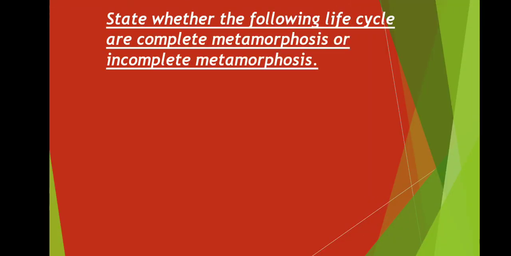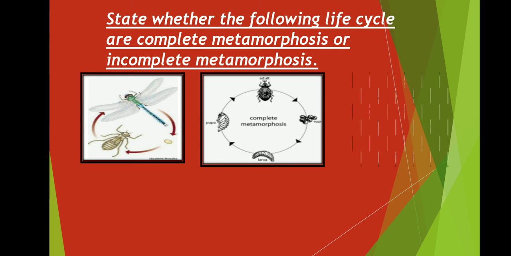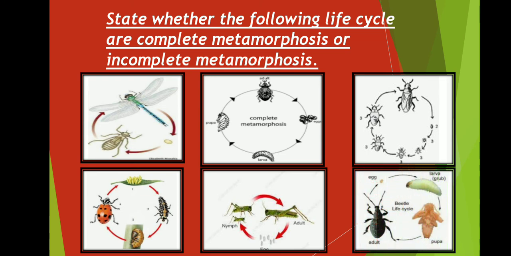Okay, my dear students, I think you all have understood what the life cycle is, what metamorphosis is, what the types of metamorphosis are, and the life cycles of the cockroach, frog, and butterfly. Now you have a clear idea how to specify complete and incomplete. Here I have given some images of the life cycles of some organisms. The second one shows which type of metamorphosis. Like that, for the others you have to write down whether they are complete or incomplete. Take your own time, think, and write down whether it's a complete or incomplete life cycle.